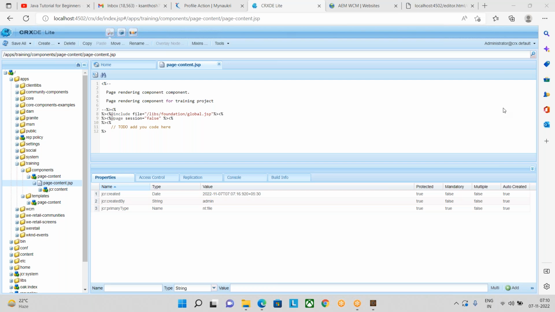Copy that and paste it in the page-content.jsp file, and save it.